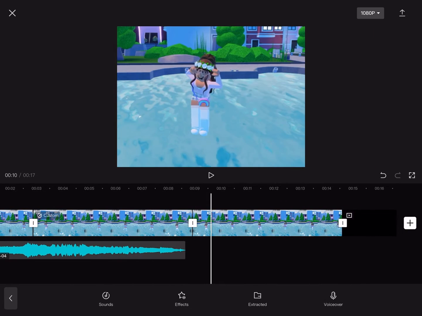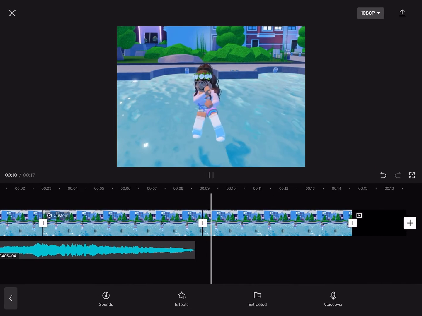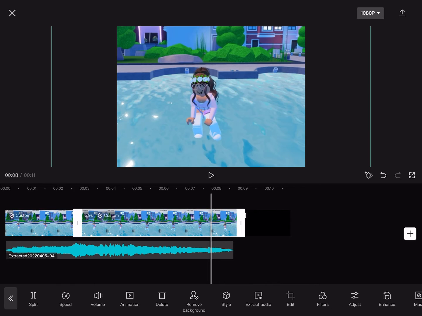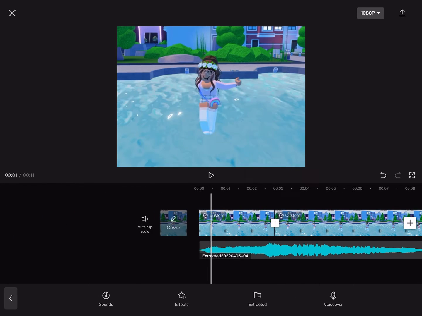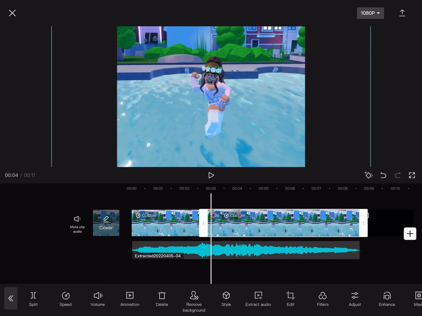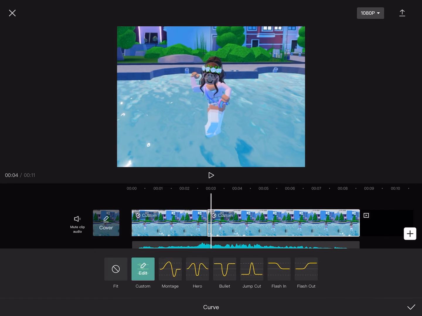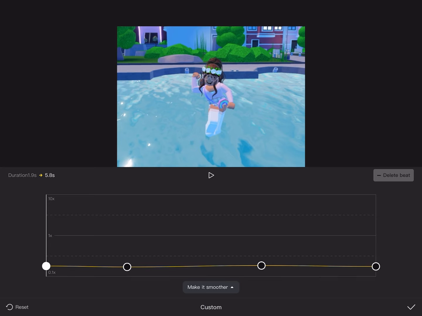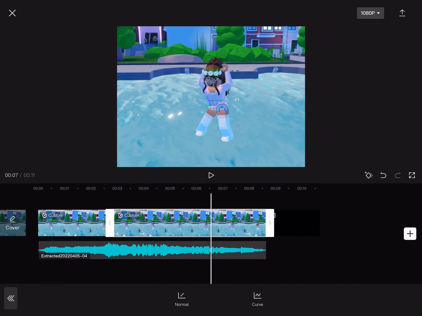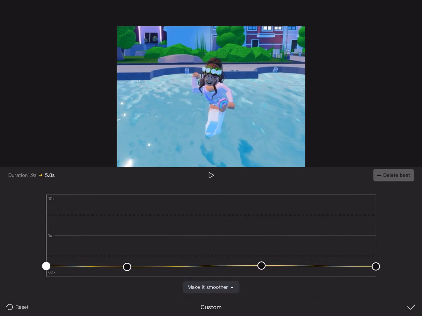Anyways, now we split it and we're gonna take out this last part because we don't need it. So we're gonna take that out. And this right here, we are going to do it like that. And then we're gonna take this and do the velocity speed. By the way, I can teach you how to add beats. Just set it anywhere you want.